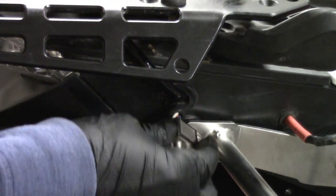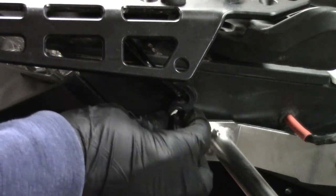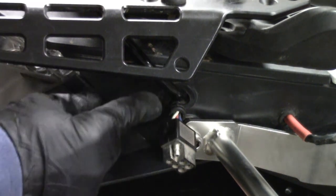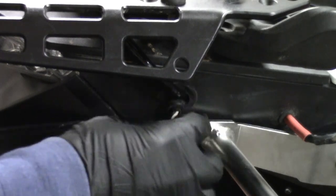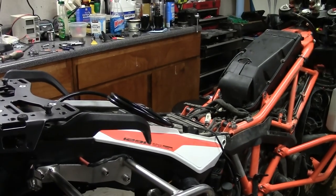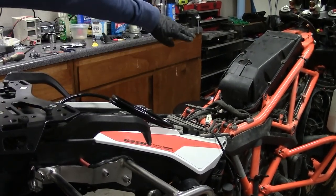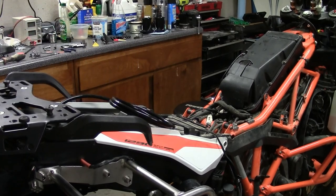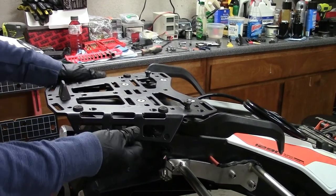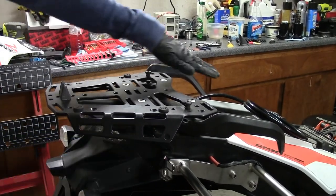So I actually had a hole for my top case because I have a connector that has lights on it on the top case. So what I actually did was I ran this tube, and this hole was already kind of big enough to run this tube through so that I can run it through the inside here, where the other breather hoses used to go. So I think that looks a little cleaner. This breathing hose will come around under here. Doesn't obstruct anything, and I don't have to try to route it along that.